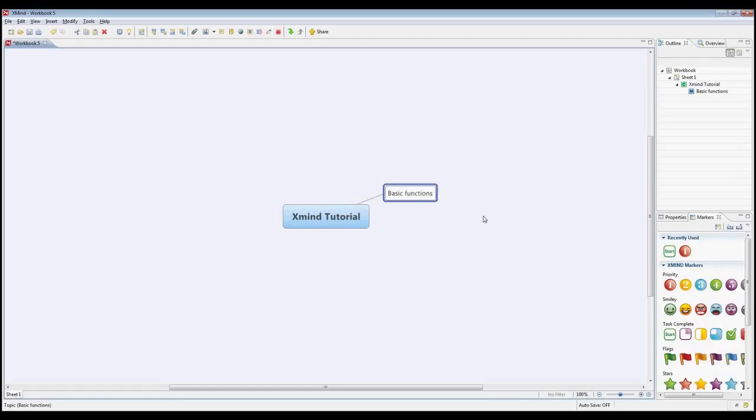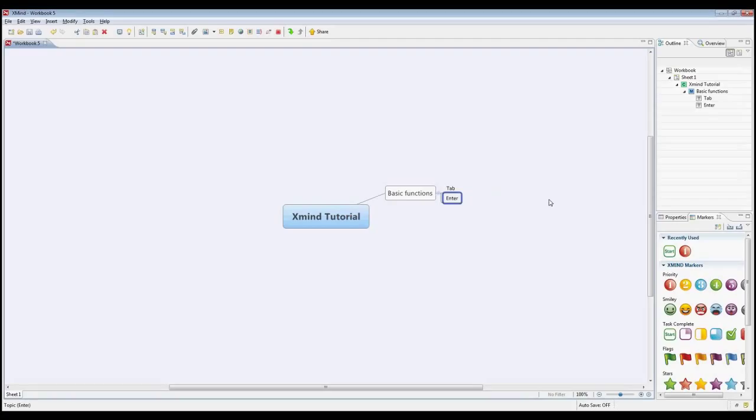I'll do it one more time, Tabulator, and we have already a subtopic one level lower. Let's just call that Tab. The Tab key is definitely something to keep in mind. The other one is the Enter key. It'll also create a new subtopic, but not a hierarchy level lower, but instead on the same hierarchy level that you have selected. So now with the Tab selected here, pressing Enter will create another subtopic on the same level.